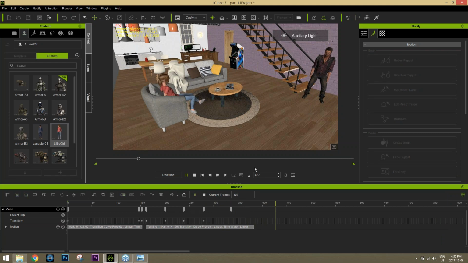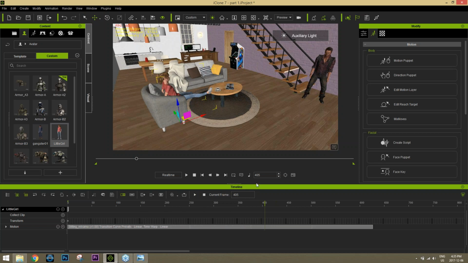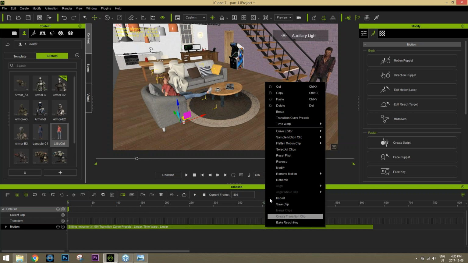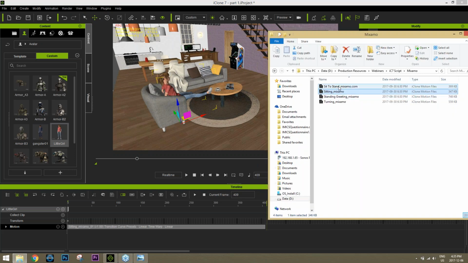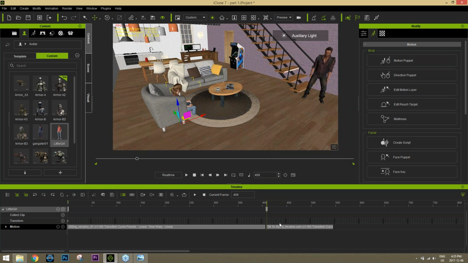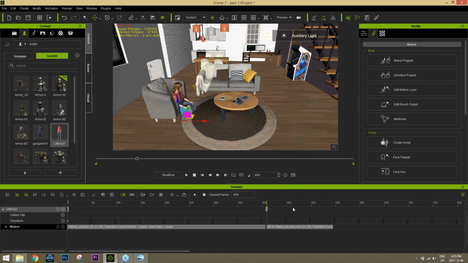Clementine. Okay, so at that point, after he says Clementine, she's going to stand up and say, "Hi, Daddy." So we're going to break this clip right now and transition to the next clip, which is sit to stand. You can find that in the same folder here. So sit to stand, we're going to just click and drag and apply that to our character. And again, we need to make sure that at the first frame she is sitting in the right position.